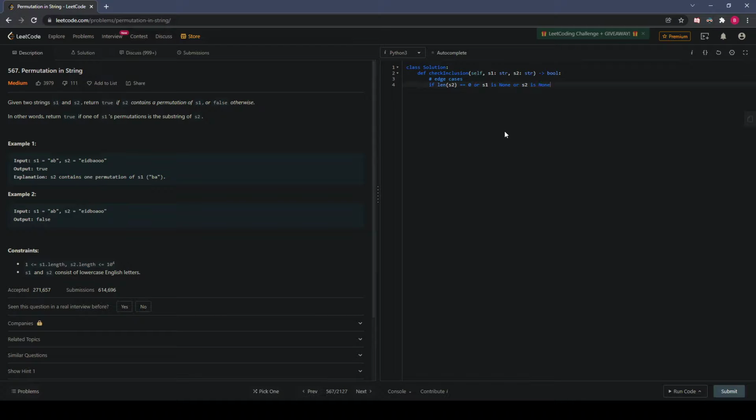none, then you want to return false because you can't find a permutation within a non-existent string, or a permutation of a string within a non-existent string, because it just doesn't work like that. And then this next case is kind of iffy. When you're interviewing, you could ask them how they would want to treat the situation. For the purpose of this Leetcode, I will just do it just to see.